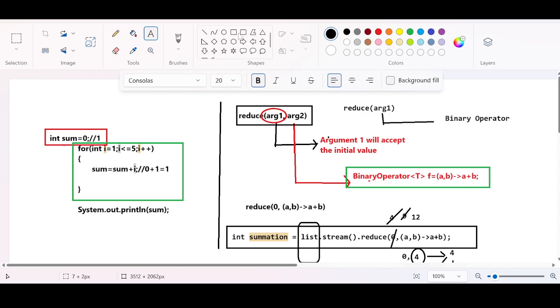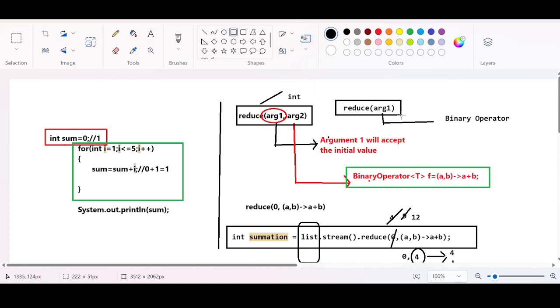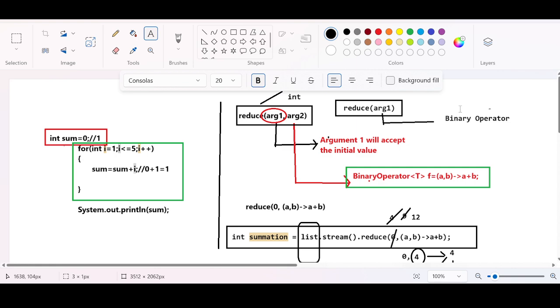The return type of this reduce method is always the integer type. And the return type of the overloaded reduce method, which I have just specified, is going to be Optional. I will explain what Optional is in future classes. It is like, if a value is there, it is going to return it, or else it is not going to return. So null pointer exceptions will be handled successfully by the Optional class. This is going to be a 3-hour session. We will complete this after completing the stream APIs, right?